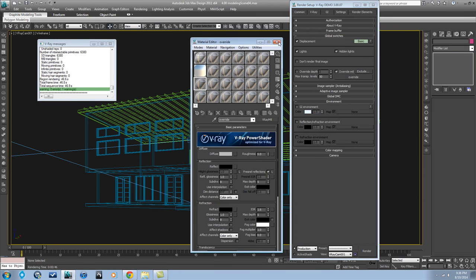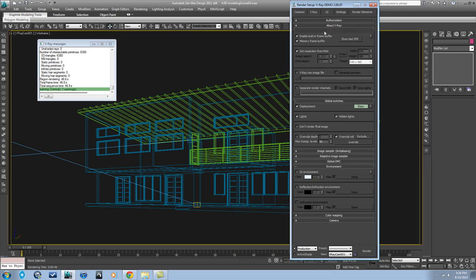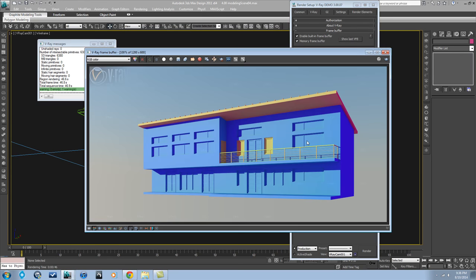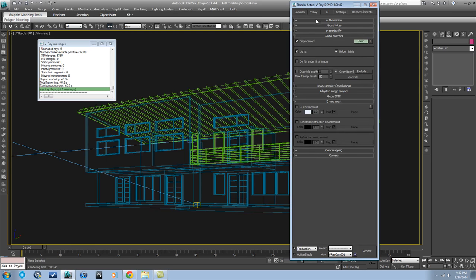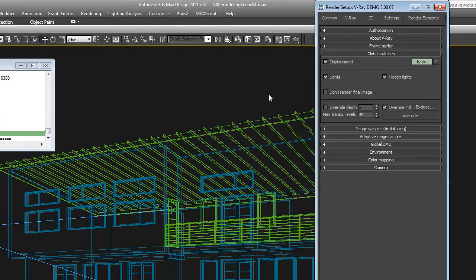Now what that does, you saw in my old renderings, or in the last video, my renderings look like this, kind of crazy. And all my material colors, there's no materials there, so it's all wrong. I want this GI environment off from the last video. Now I'm just putting that middle gray material on everything. That's what an override material does. So I'll show you what that looks like.